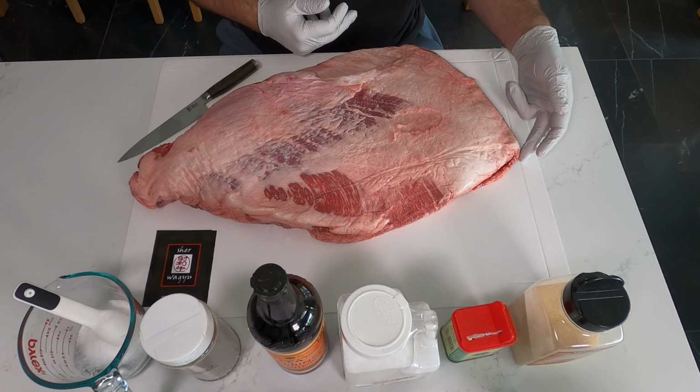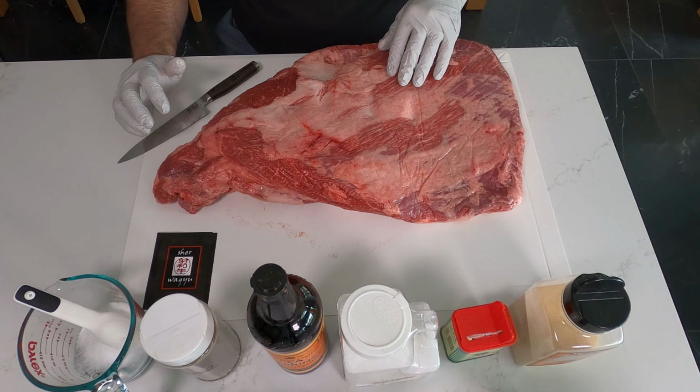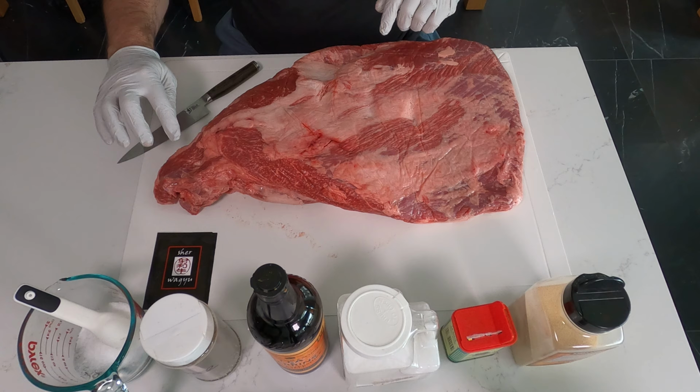So as I flip this over, you'll be able to see this is the flat running across here, and then the point is at this end, and two very different muscles. And in between, there's a big fat layer that runs between them. So if you want to, you can actually separate the point and the flat before you cook. You can leave them together. If you're making burnt ends, the burnt ends are coming out of this nice fatty part, this point part. So you've got a choice of which way you want to go.